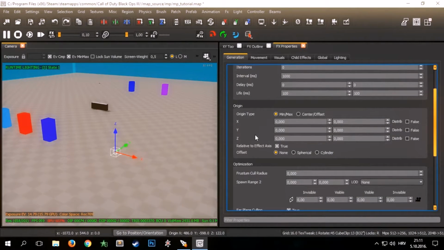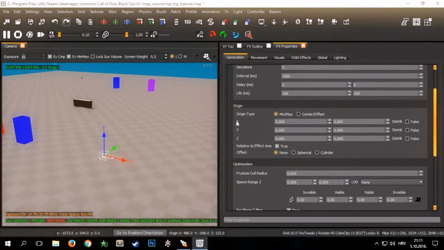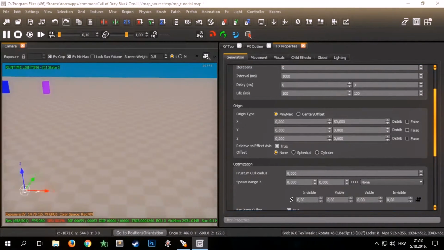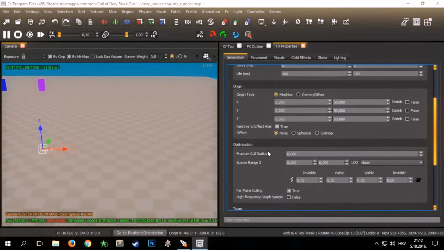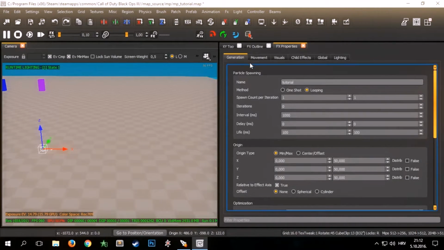Origin. This is an option that's used if you don't want your image to be played on that little entity, as you can see here. You can set up the coordinates for it, so the minimum value, the maximum value, let's say 50. So it will choose a random number on the X from 0 to 50, where it will spawn. So on any location on the X from 0 to 50. I'll leave it on 50, here 50, and here 50 as well, so you can believe me. And this is basically it for the generation tab.